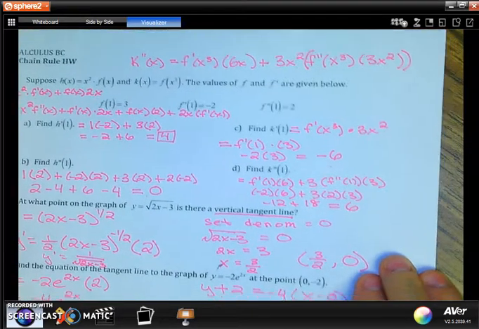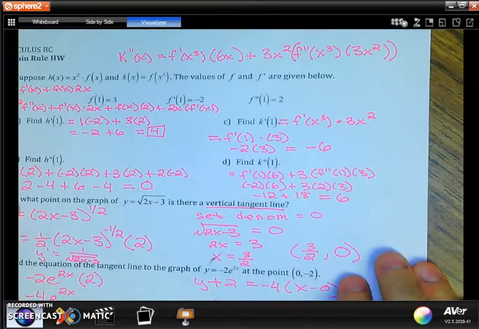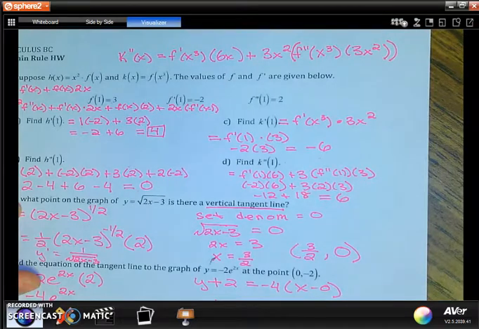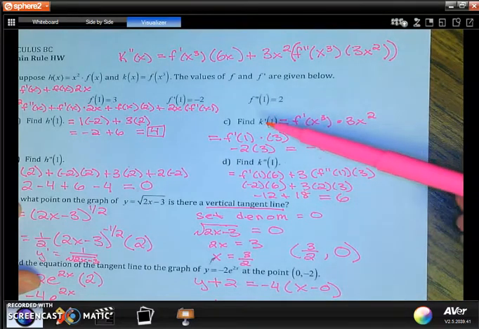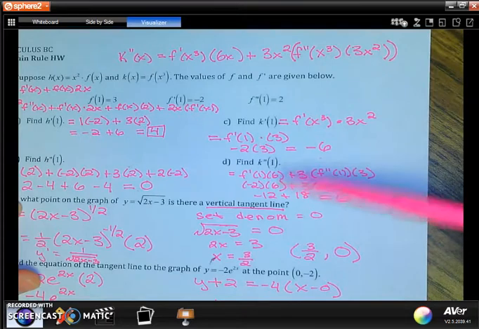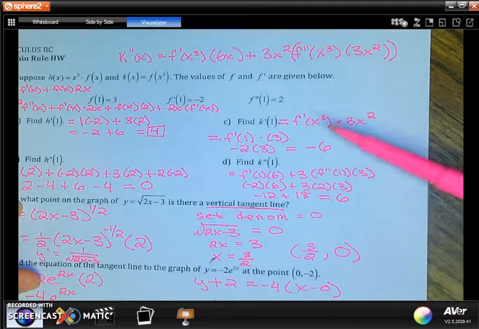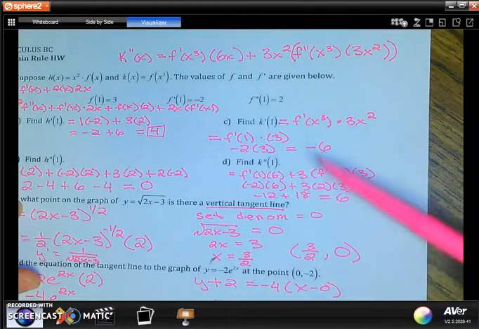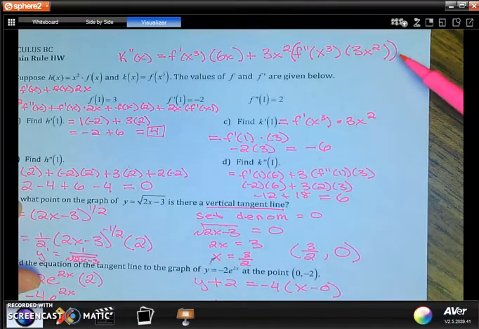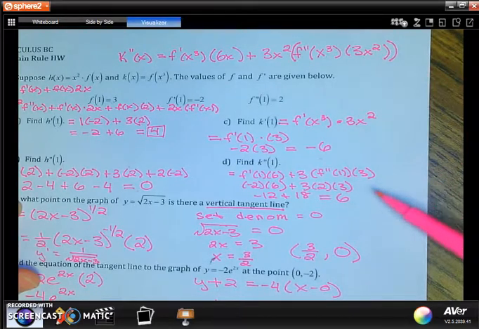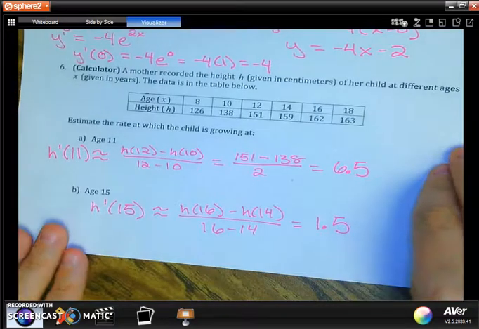Okay, and for those of you that hung with me, I wanted to go back and show you those answers after you had a chance to work them out. What I did for k prime and k double prime over here, I worked out what the derivative is in terms, and then this is me plugging it in. And for k double prime, I worked it out up here what it should be so that it wasn't so squished. And then I plugged it in for you down there. So feel free to pause the video at this time if you need to check your work. And then also at the very bottom, I included the answer there.